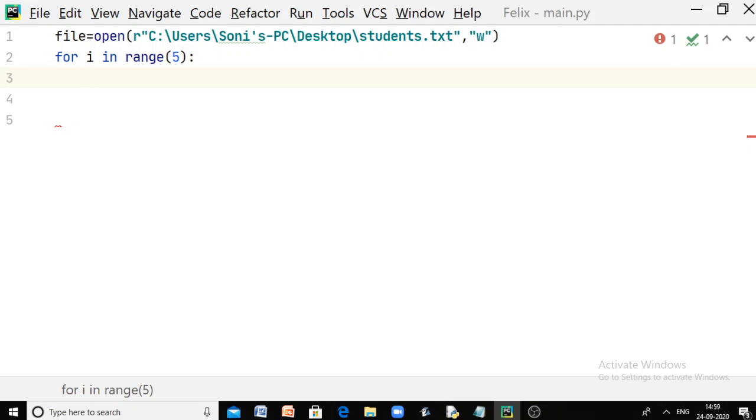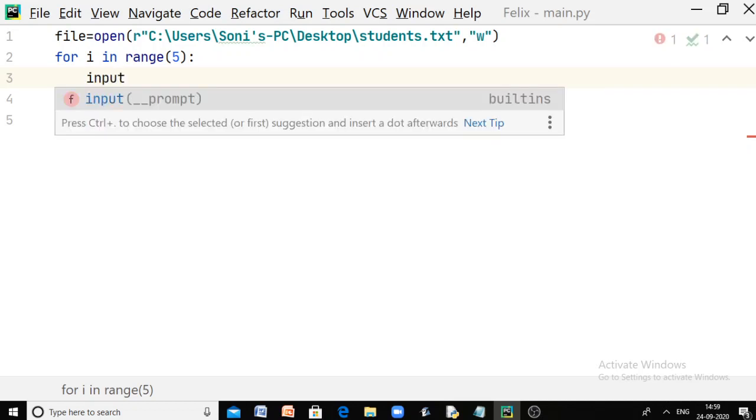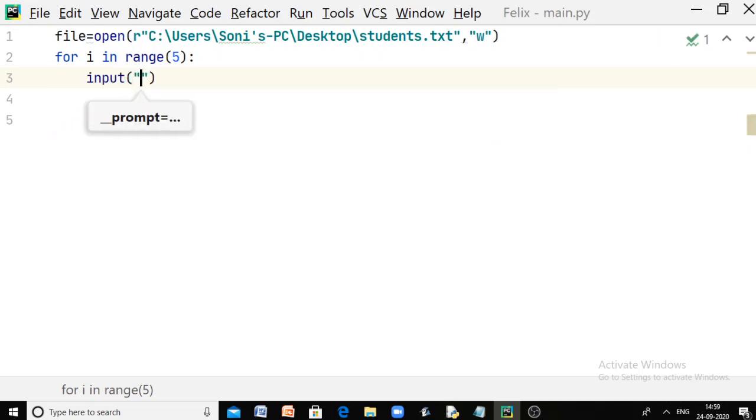So what I do is I just accept the name as a string from the user. If I want to accept a string as input from the user, then you have to call the input function. So input of, then enter a name. This is the description given to the user to enter an input. Once the user enters the input, assign it to a temporary variable, for example name.